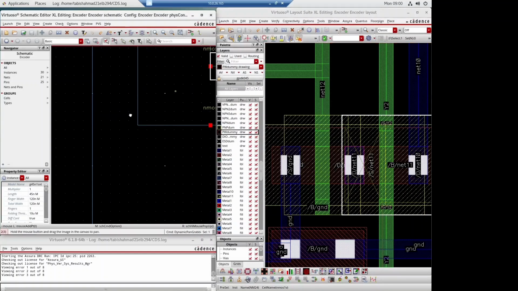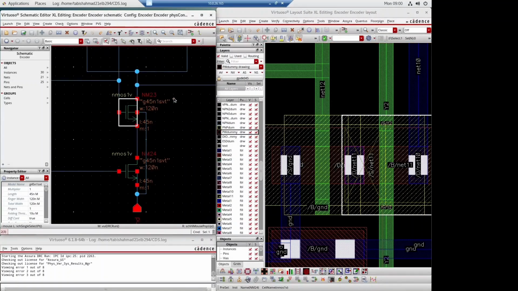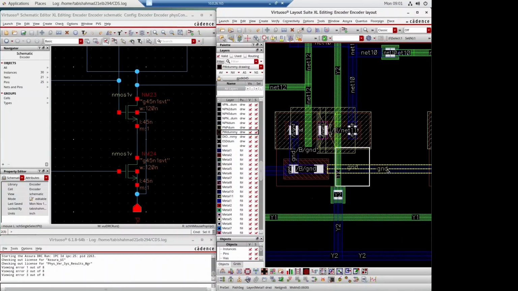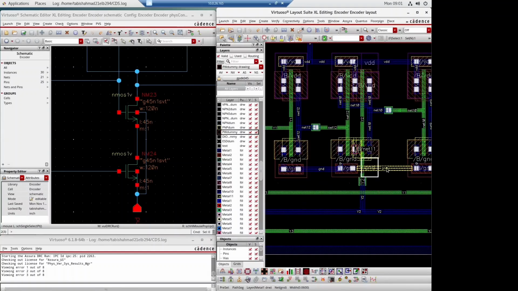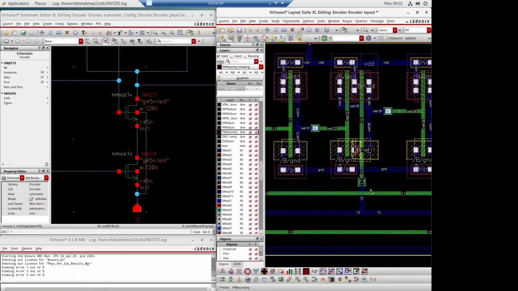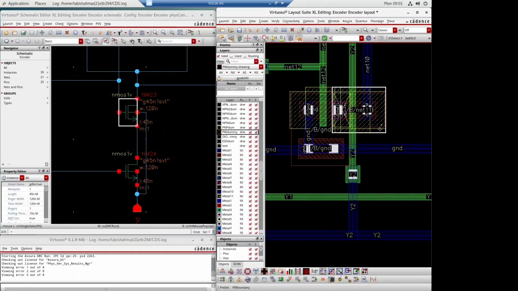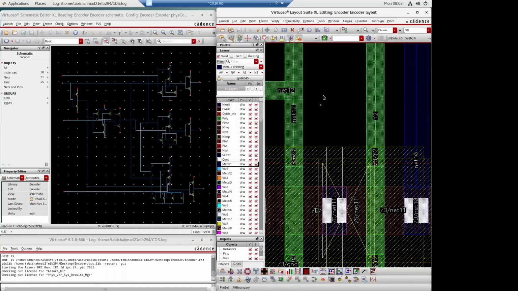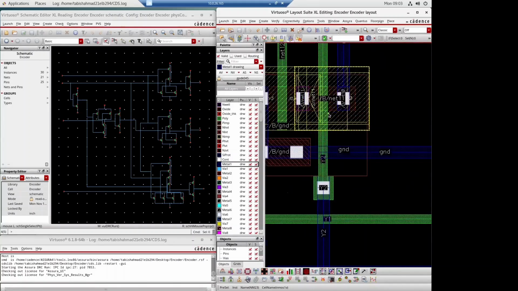To remove it, we have to decrease this overlapping area. So we will remove some connections and drag this NMOS, and we will separate these two NMOSes.